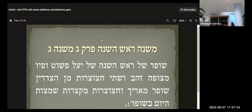V'nasu hamachanot hachonim. There's a little bit of a contradiction there. The tekiya, as we know, is a straight sound. The teruah is the broken sound. And here you see very clearly what the difference is, other than one being a longer sound and the other a broken sound. What's the difference psychologically between one and the other? Any thoughts?